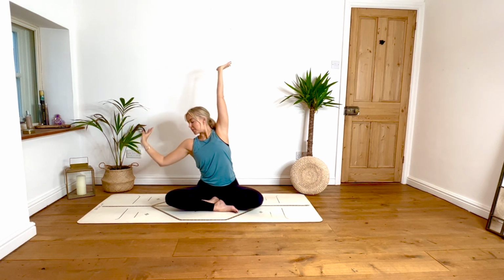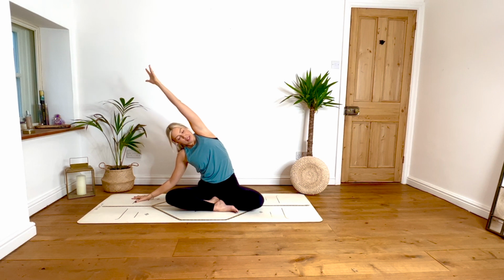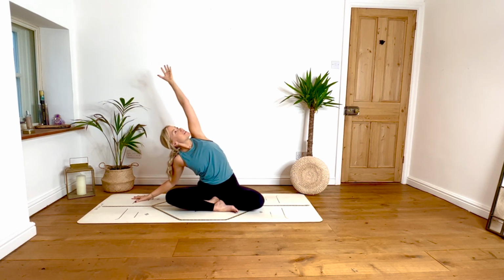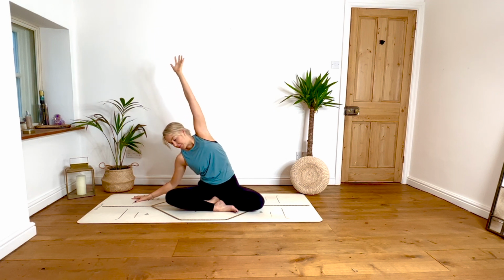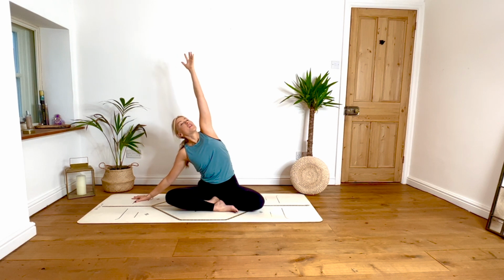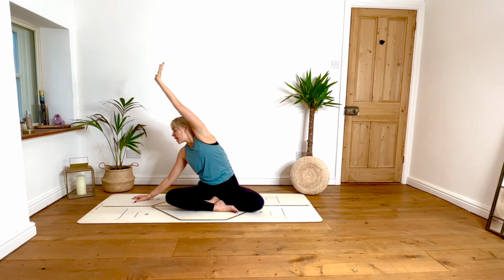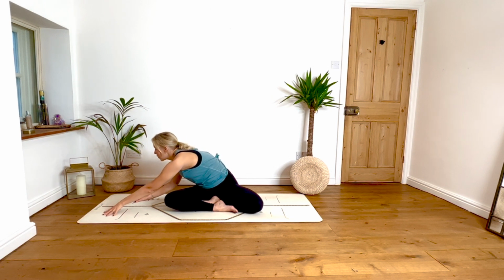So right fingertips come down, left fingertips reach. Hold in there for a couple as we expand and open the chest towards the ceiling. Relax head and neck. One more breath in. On your exhale, you're going to bring those left fingertips down to meet the right. So just fold over to the right. We might not get very far there.